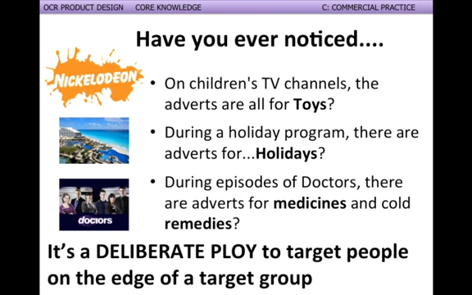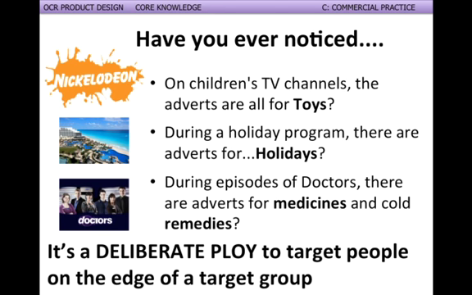So we'll finish, in terms of the appropriateness, on a last word. If you've ever noticed, at certain times, on children's TV you get adverts that are all for toys, or during a holiday program you get adverts for holidays, and that's all designed deliberately to target the people in this target group. Okay, so the idea is that if you were coming up with a strategy, you would coordinate your advert. Once you've designed your advert, say if it was a TV advert, you would have to coordinate exactly what time it went out and around what type of program.